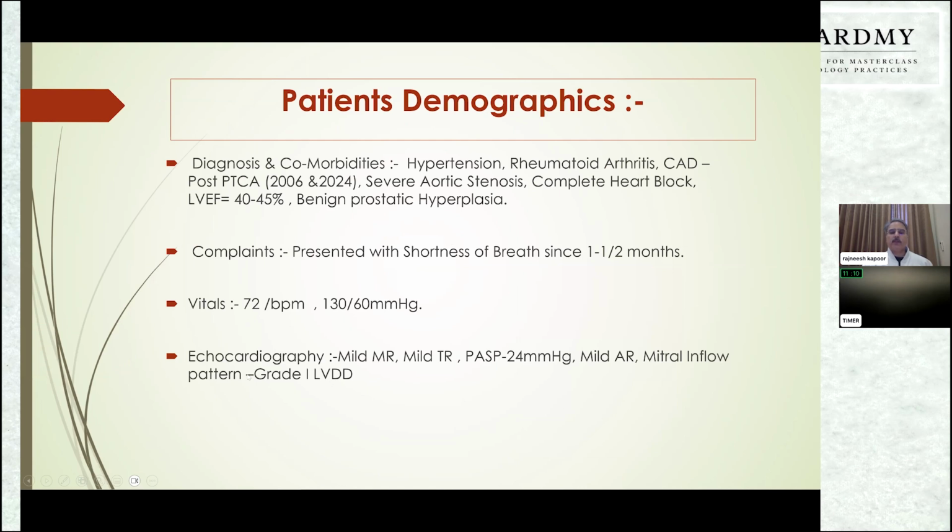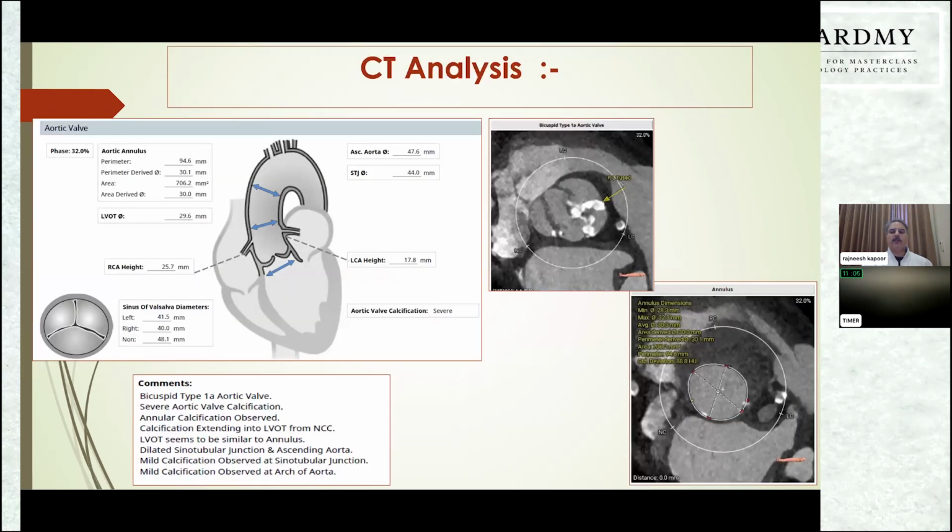Echo shows clearly a severe aortic stenosis while the PA pressures are still okay. So this is the CT. Now look at this valve. It is a very badly calcified bicuspid valve. We can see on the CT, it's a type 1 bicuspid valve, 1A. There is a raphe here, which is calcified, badly calcified rather. The coronary heights were okay. Sinuses of Valsalva were okay. This is how we read the CT for a TAVR patient. We need to look at the annular diameters, the coronary heights, the sinuses of Valsalva, everything.